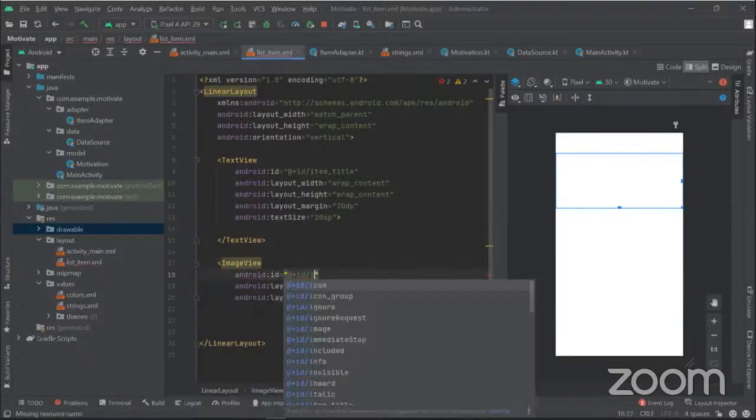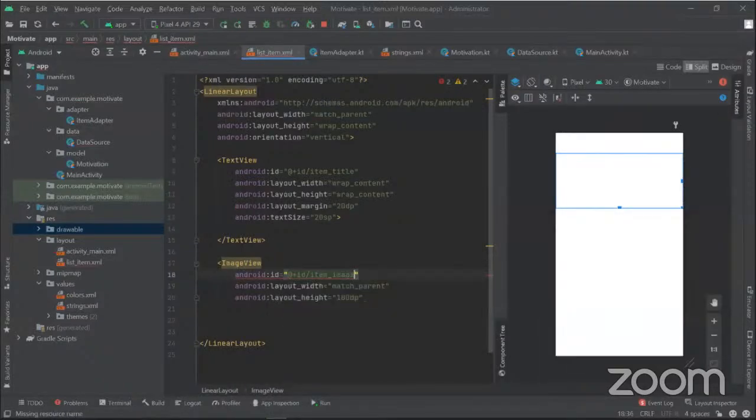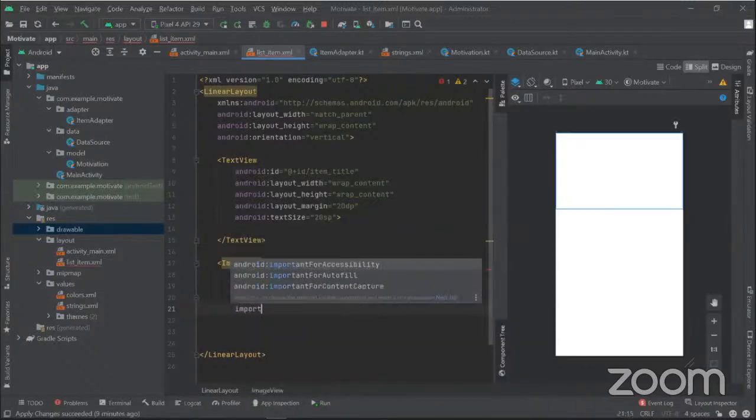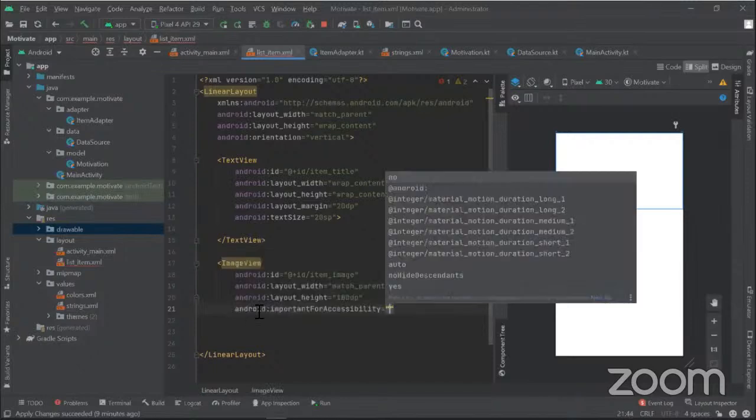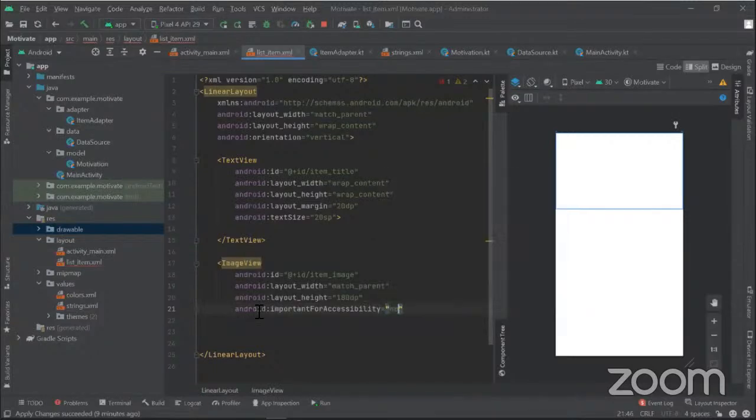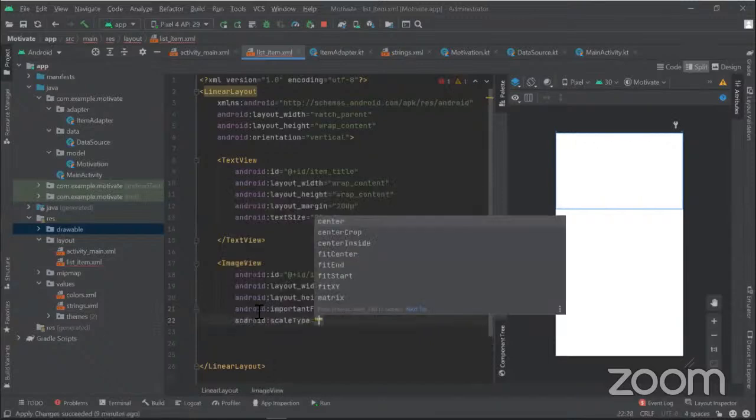I'm going to say item underscore image. And of course, this is going to give us a whole set content description warning, and I don't want that. So I'm just going to set the attribute important for accessibility to no, so that it doesn't disturb. And then finally, a scale type. I'm going to say center crop.